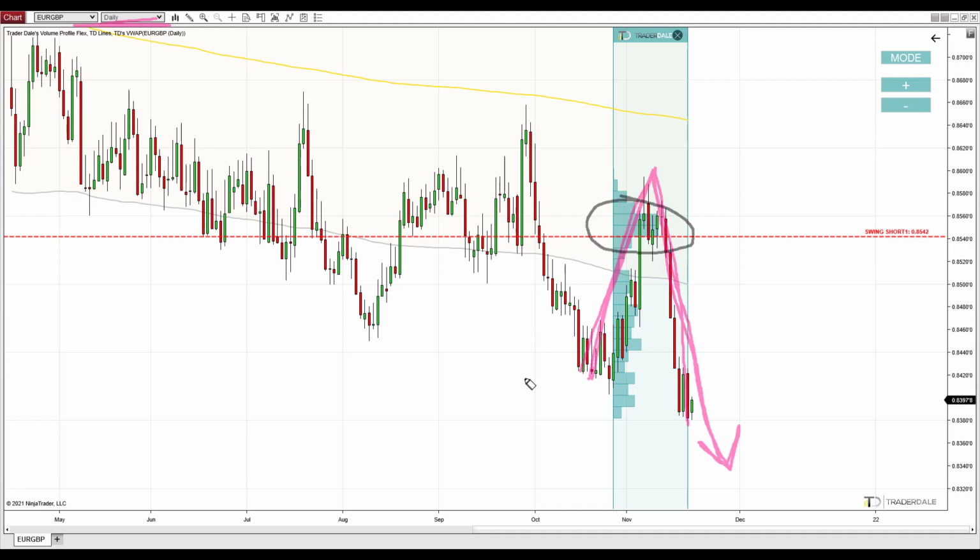Such a heavy volume cluster tells me that this is a place where sellers who rejected the higher prices placed most of their shorts. This is the most important zone, this heavy volume zone, the most important zone within the whole rejection. And it tells me that this zone, this place, is important for sellers, for strong sellers who rejected the higher prices. And how to trade this is you wait for a pullback and you wait until the price reaches this significant volume zone, right?